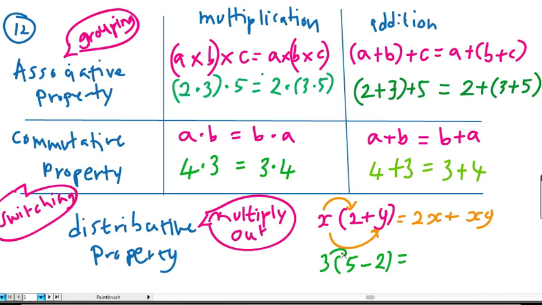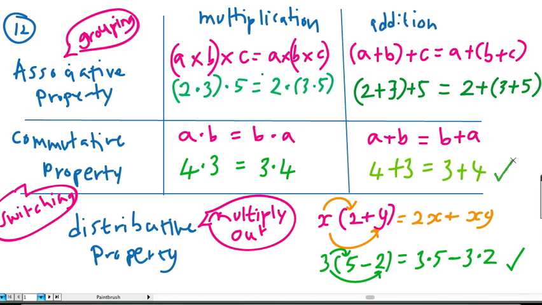Again, we have to do the 3 times the 5, so 3 times 5, and then subtract, in this case, 3 times 2. I made a mistake, not 3 times 6, 3 times 2. Because we got the 3 times the 5, and then we have 3 times the 2. So 3 times 2 would be 6. So we could do 15 subtract 6, but we don't need to. If we're only asked to show the distributive property, this is exactly what we'd write.